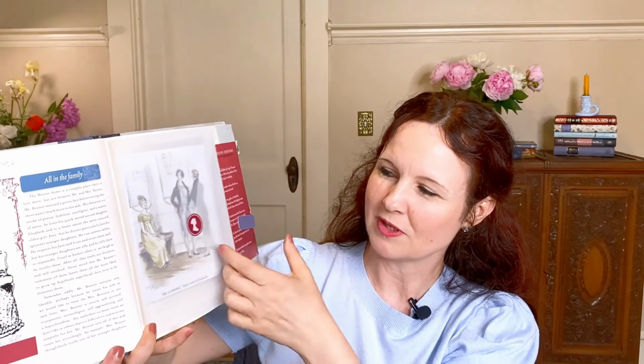It's similar to Barbara Heller's versions, where there's quite a bit of ephemera placed inside envelopes that look like this, where you can open them up with a sticker, and it has so much information. The best way to describe it is a book that is about Jane Austen's life and Jane Austen's world, divided into sections where her works lead you into the discussions. So for example, the first one will be her juvenilia, and it'll talk about Jane Austen's world through the works of her juvenilia. And then the next one will be Sense and Sensibility, which was published first.